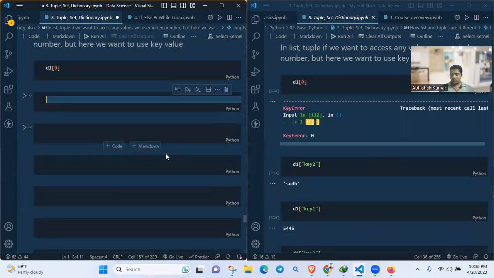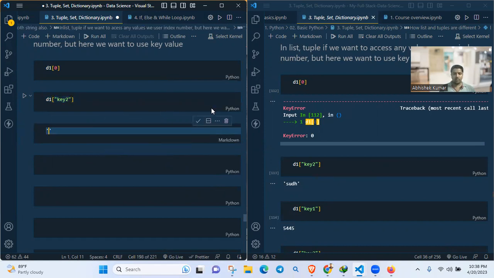For d1 square bracket key t2, we get output sudh.